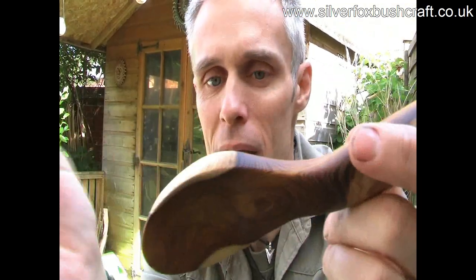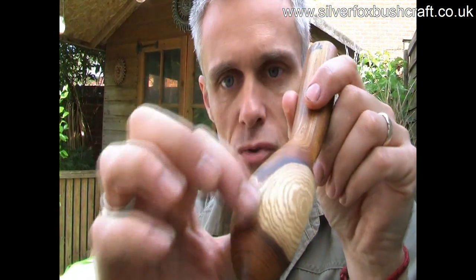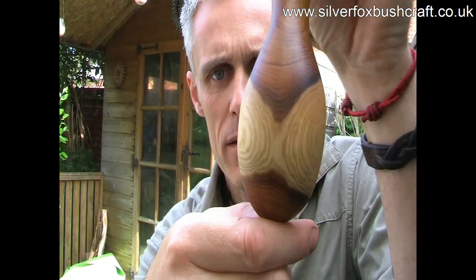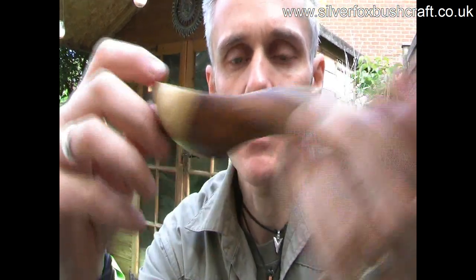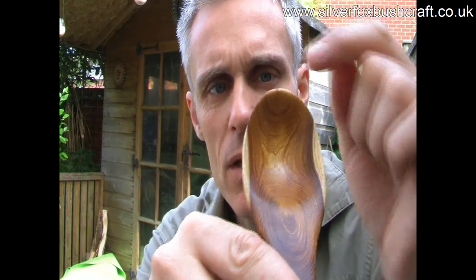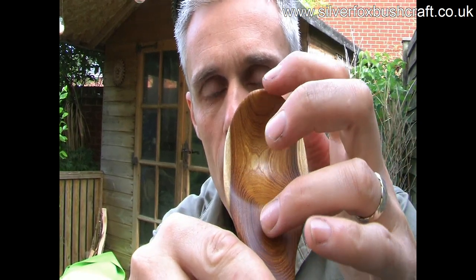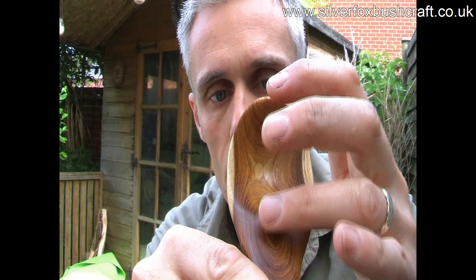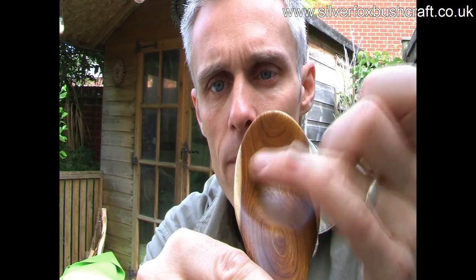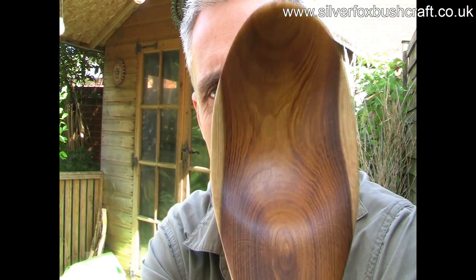I may or may not thin it further. I quite like having this band here — if I take it thinner, the dark wood will go straight through the back, and I'd have two white lobes, but I quite like this shape. The other nice thing is I had two knots in it. There was a knot here and a knot here, and I left them in and just sanded through them. I used the linisher for a lot of this, apart from the final shaping. You now get these really nice rings and you can see the grain coming through. It just turns out to be a really, really nice piece of wood with such tight grain.